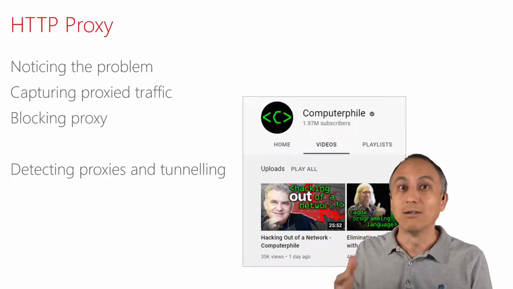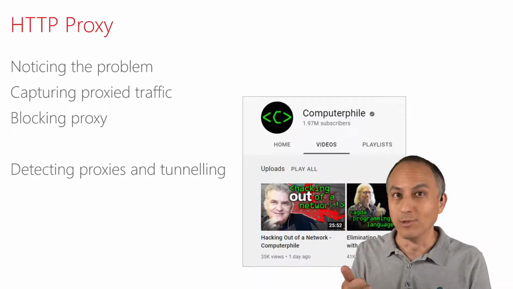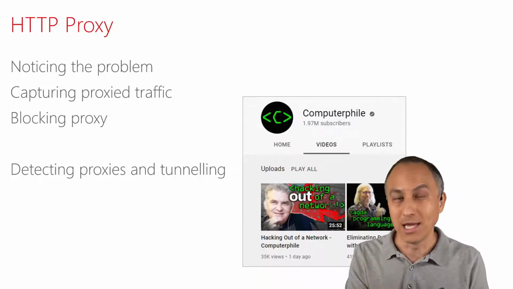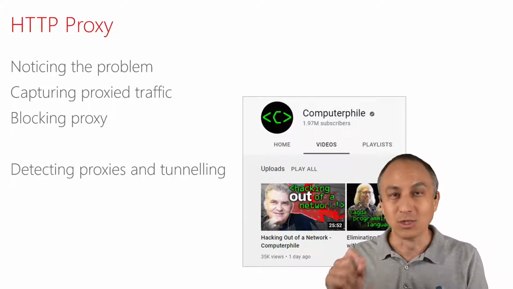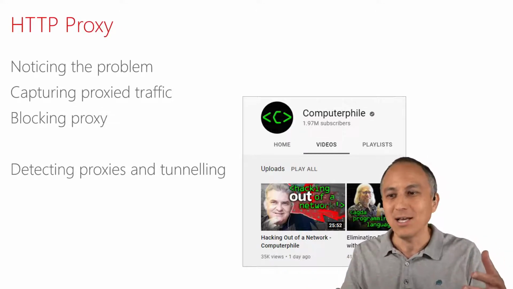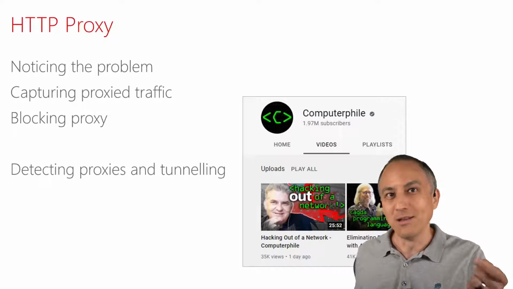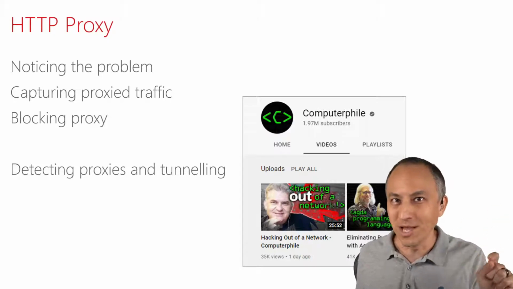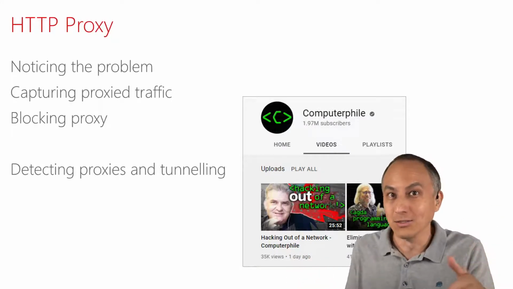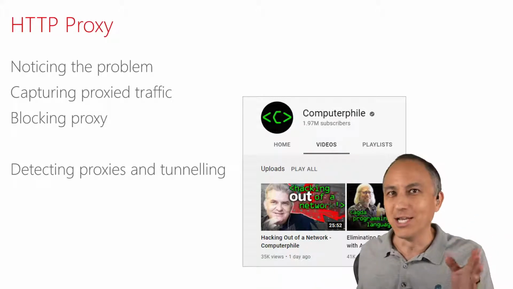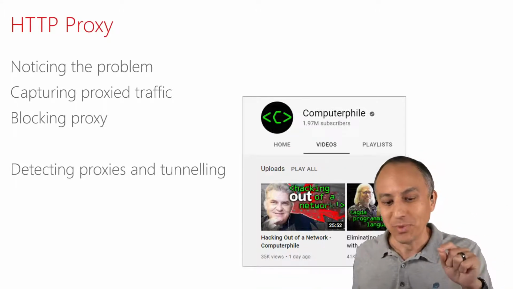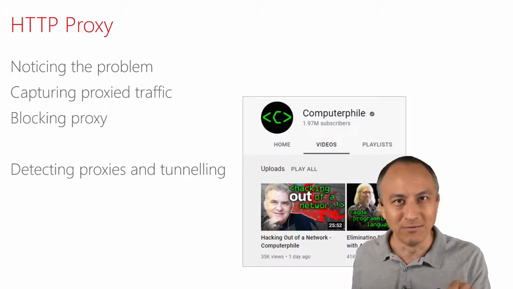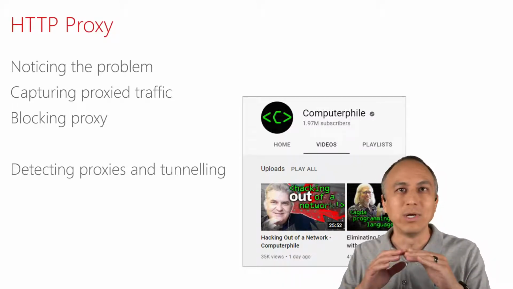So a few challenges that I had: one, noticing the problem. I just happened to notice because I happened to see the odd behavior of a device under my control, meaning I could access the device. Now, there are people who come to my house and visit, and my firewall just goes berserk because those devices are attempting to connect to foreign VPNs. And I suspect, I don't know if that's legitimate or malware, but it's really shady stuff. So I'm now noticing that. But the only reason I noticed this is because I was able to watch activity on the device. If I wouldn't have done that, I would have no idea.